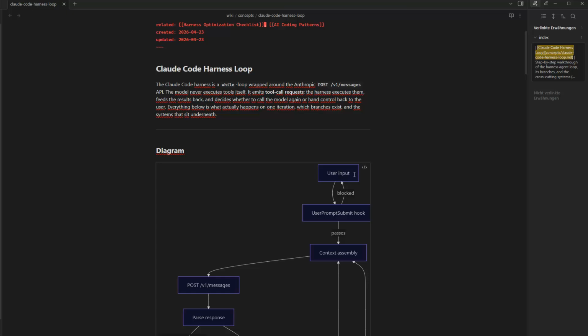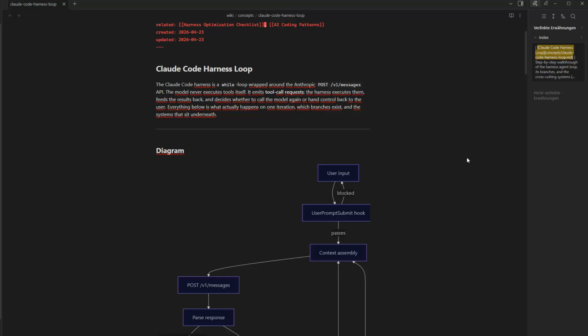Then first off, of course, it is checked by the harness, and the harness is basically this whole wrapper around. That is the harness. The harness first checks whether this user input is actually allowed. Something like, I want to build a bomb, that's probably already blocked by the harness immediately. Or if the user input is not complete or something like that, if there are any issues here, it's blocked by default.